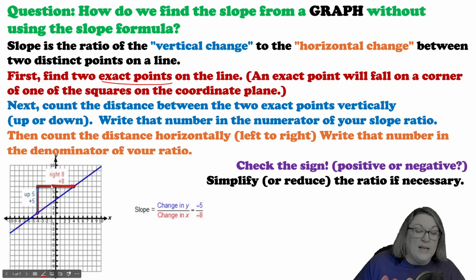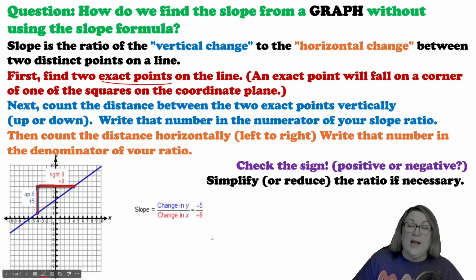From each exact point, you're going to draw a little triangle. And then you're just going to count, what is the rise? How far up did it go? It went 1, 2, 3, 4, 5 squares. You just count. And that's how they got the 5 squares. And then the run, which is the distance horizontally, that's 1, 2, 3, 4, 5, 6, 7, and 8. Remember, you have to go all the way to the points you chose, right? So that would be 8 as your run. So the change in y, the vertical distance, is 5, and the change in x is 8.